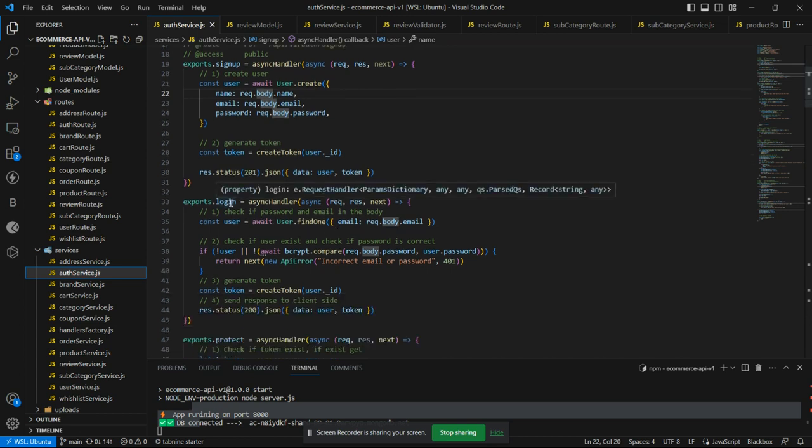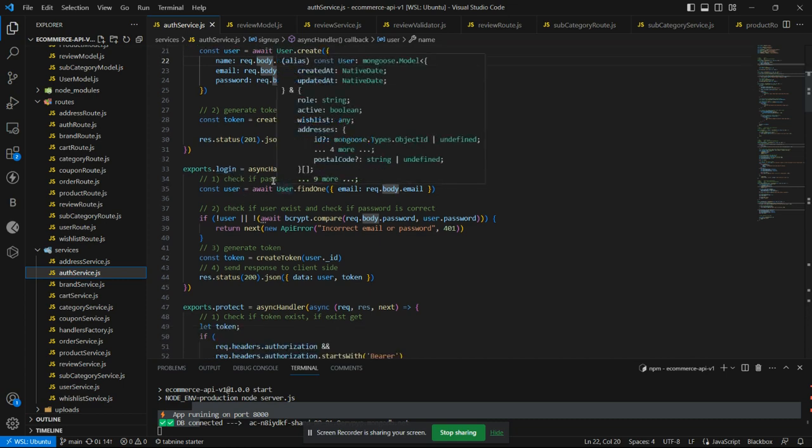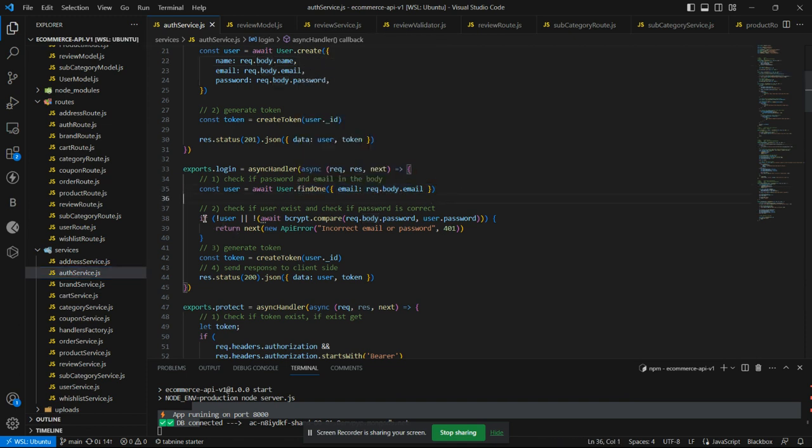Similar for the login function, first of all we have to find if that user already exists in our database using this function, and then we have to check if the password that the user typed in the form is equal to the original password that is stored in our database. In case they are not correct, we will throw an error and the status code 401. Otherwise, we will send 200 indicating that everything went correctly.